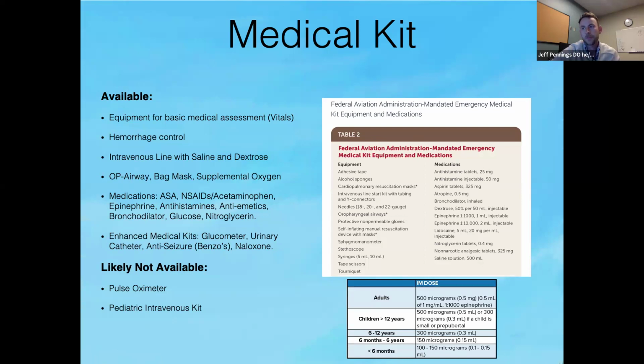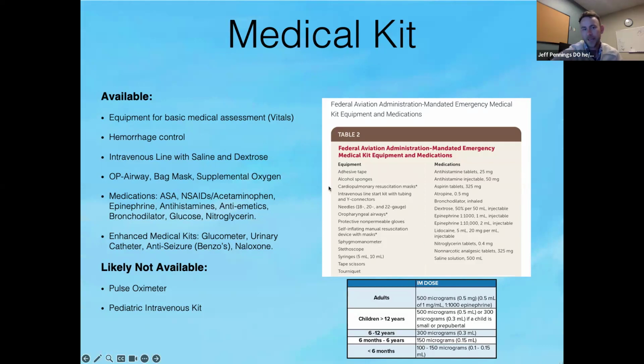needles and syringes to draw up certain medications, catheter and IV lining to place an IV for fluids. And then depending on the airline, certain airway management tools. So most often this is going to be an LMA. It's not common, especially on a domestic flight, that there will be endotracheal tubing and things to be able to actually intubate a patient. This might be on some international flights if they have an expanded medical kit. But most of this is just initial interventions to stabilize a patient.